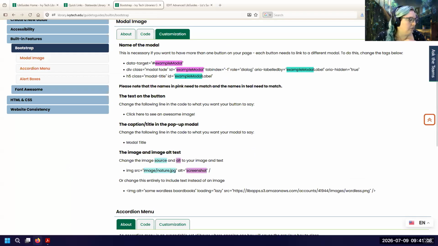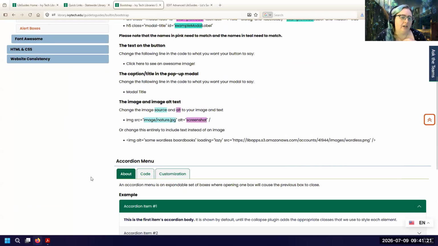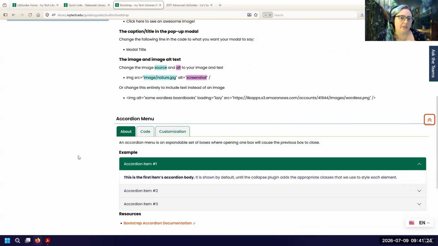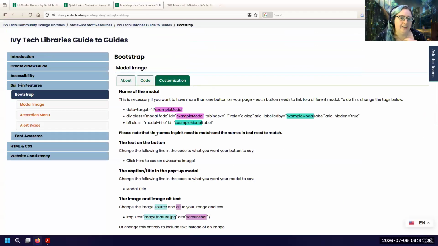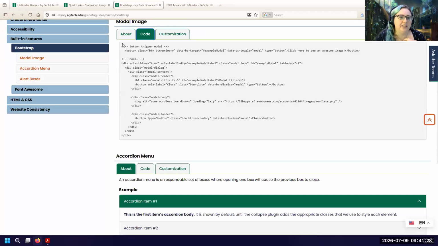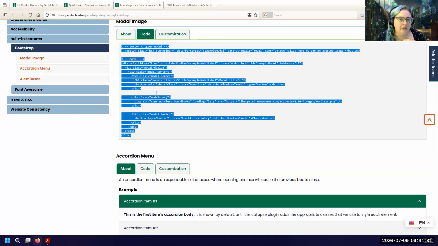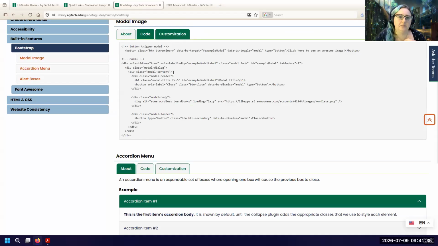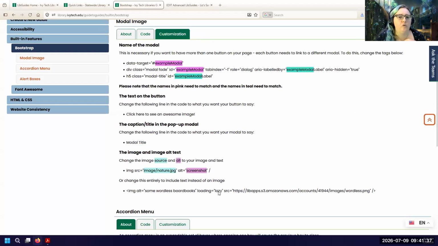One tool that I like to use when I'm working with code is Notepad++. IT should install it for you if you ask for it, if you don't have it already. That's because it's a lot easier to see the code when you're working in Notepad++, because there are some different things that it lets you do. All right. That was a little more complicated one, but you can see how we copied and pasted. Most of this code may not make a whole lot of sense, but when I look at the customization, I know what I need to look for and change.